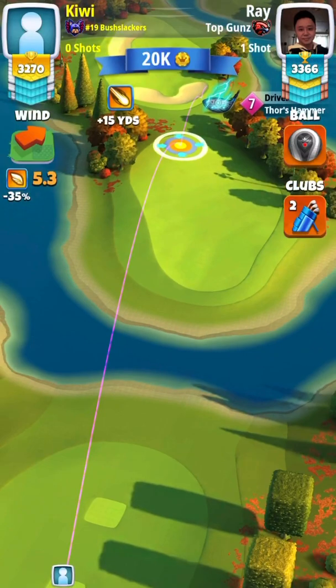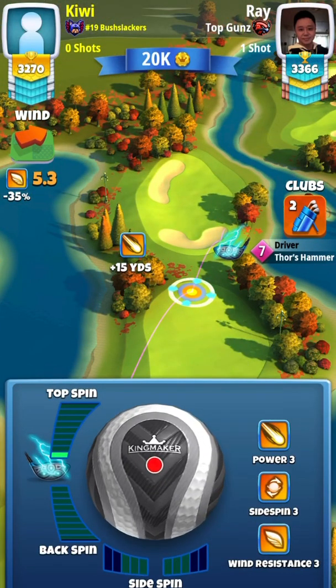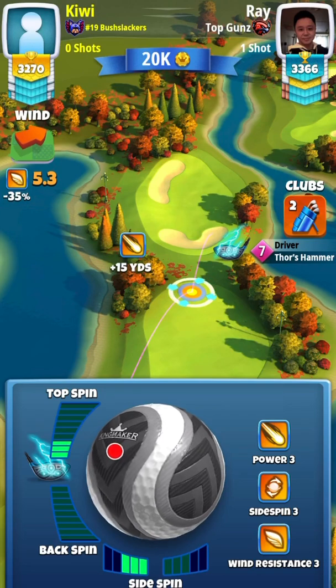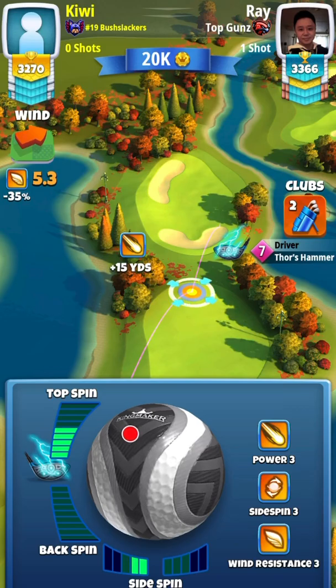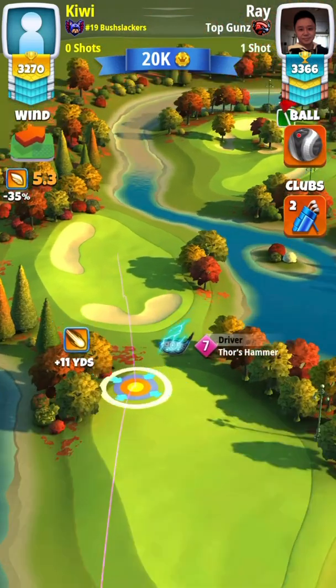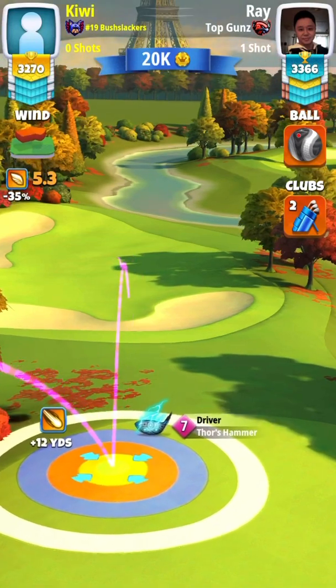For hole 9, you're going to be using a Thor 5, 6, or 7. It depends on what you would like to use. Here we're doing 2 left spin with 5 top spin. So no matter what Thor you have, you're going to be using 2 left spin with 5 top spin. You're basically going to be aiming just inside that shadow.